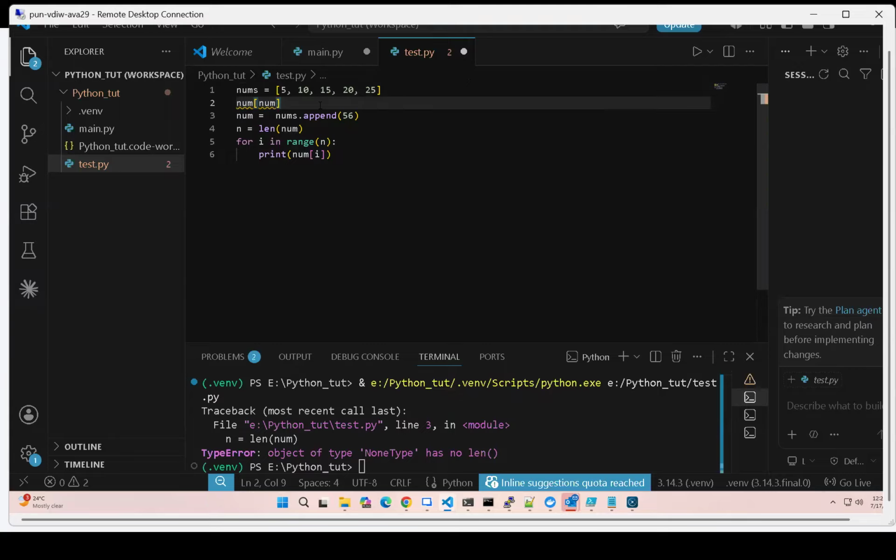Now if it is an empty list, we are putting everything inside this empty list, and this should work.